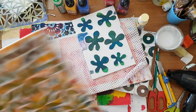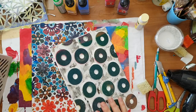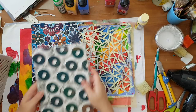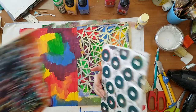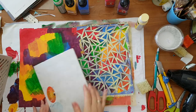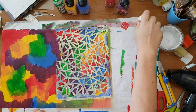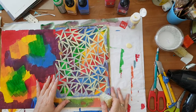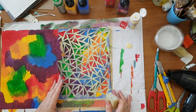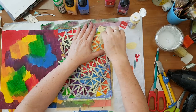So I can do now my sticker page with the stencil, or I can paint this and stamp on my pages. And I'm thinking for now I'm going to use the stencil. I just wanted to show you the alternative. So, moving on. I'm just going to do a bit of it, because it will take quite some time. I'm going to show you how I'm working, and then I'll pause and come back when I'm finished with the stencil.